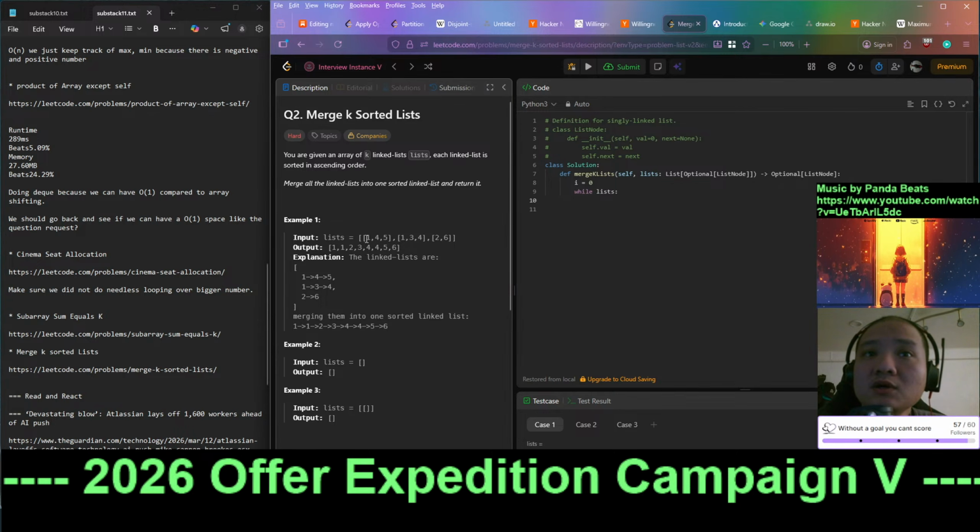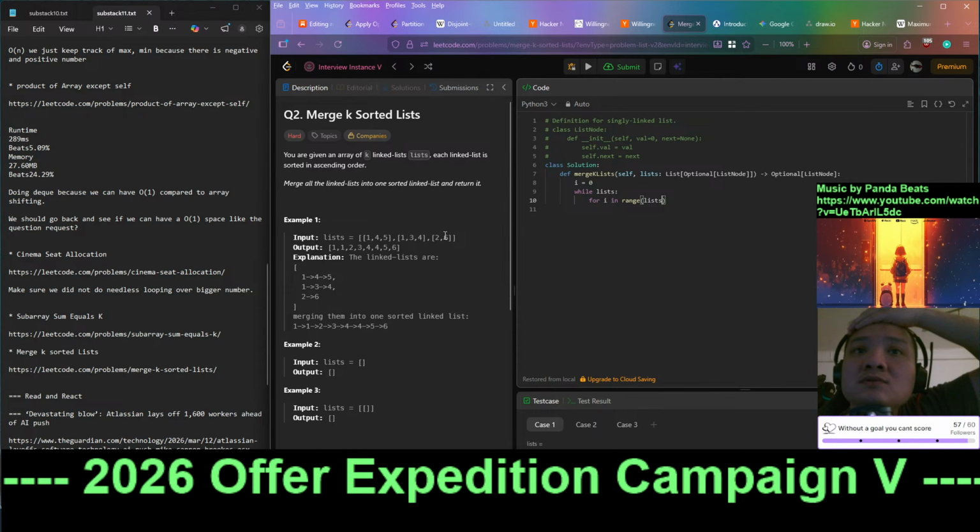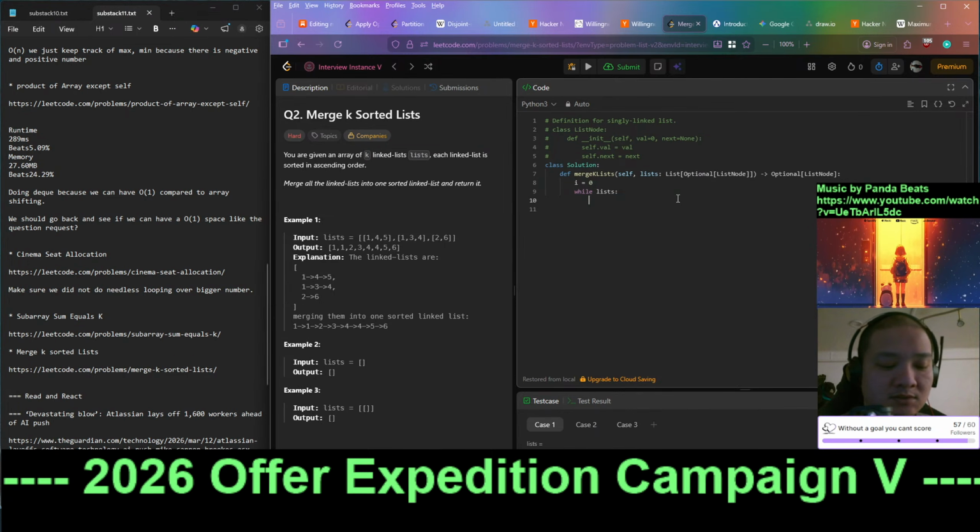We get to look at all the lists, for i in range of list. We compare both elements, all the elements at once.